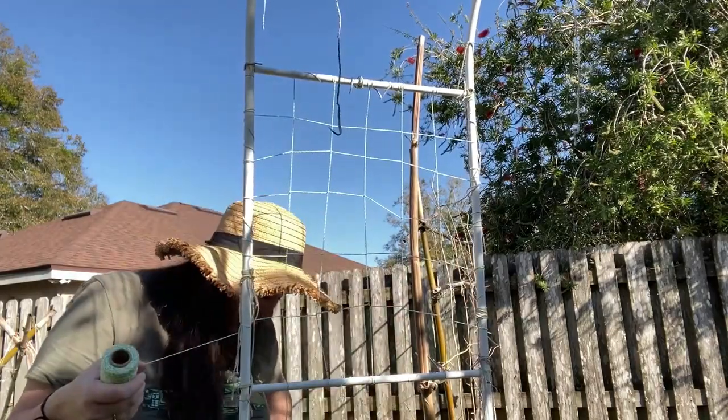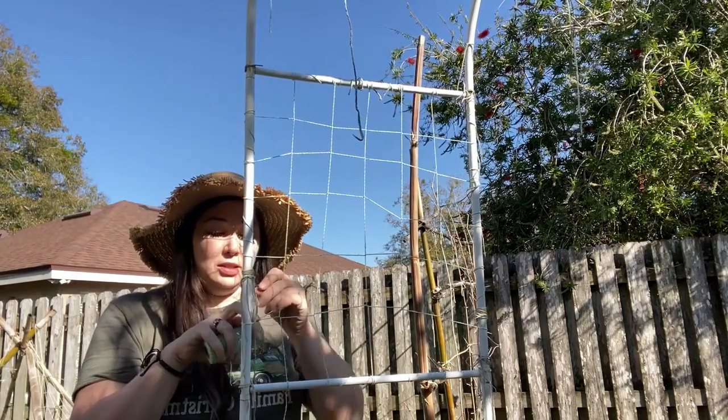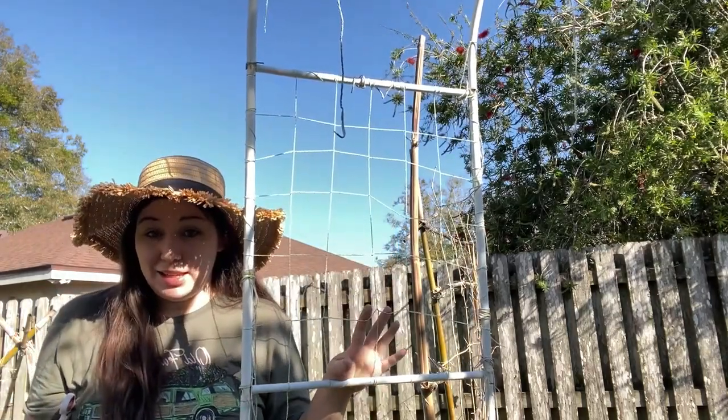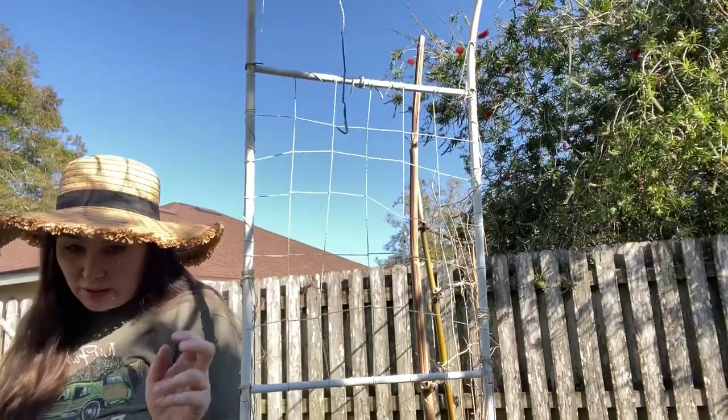I'm going to make sure I don't step on my peas down there. Okay, I am done — I'm literally just going to tie this in a knot. And there we go, that's it, that's literally that easy. Then you would just start on your next sections and just keep going until it's all done. You can string the entire thing technically with one piece of string, but if it becomes loose, then your entire structure becomes loose. If you do each section individually, if one has an issue you can just replace that square instead of having to redo the whole thing.